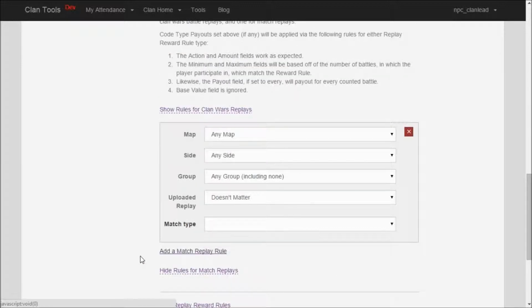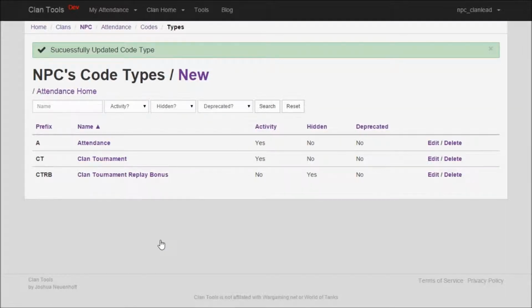As you can see, there's some filtering options which limit what this applies to, but in my case all I care about is the required match type setting, which I'll set to the match type I created earlier in this video. The help text here covers the details of how the code type payouts are applied to the replay reward rules. But basically everything is the same, except instead of codes entered, it's counting the number of battles a player appeared in which meet the criteria. With this done, I've reached my end goal.